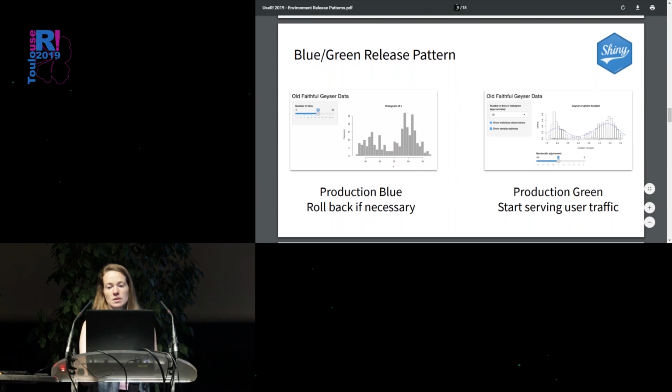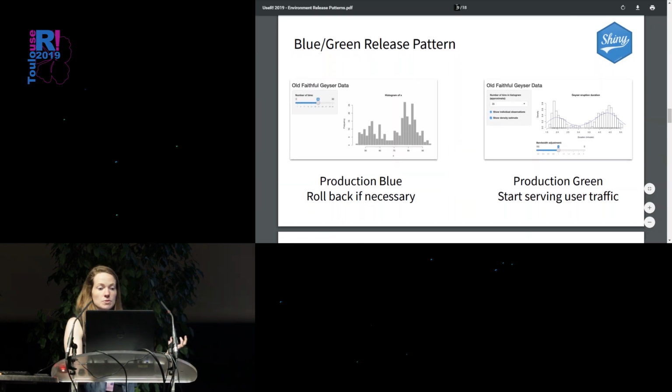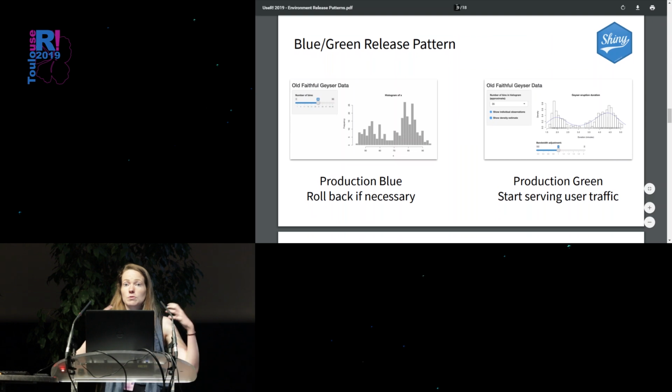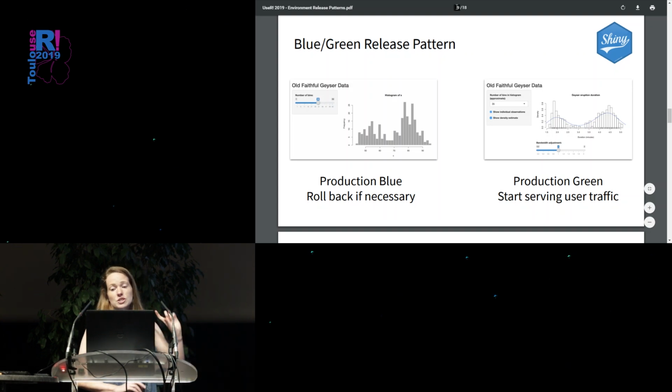Once we're ready to actually release the new version of our application, all we have to do is switch which of these production environments are serving user traffic. So in this case, if I'm ready to roll out this version of the app, I would switch my user traffic to point to the green production environment, but keep the blue one to roll back for a period of time if necessary.